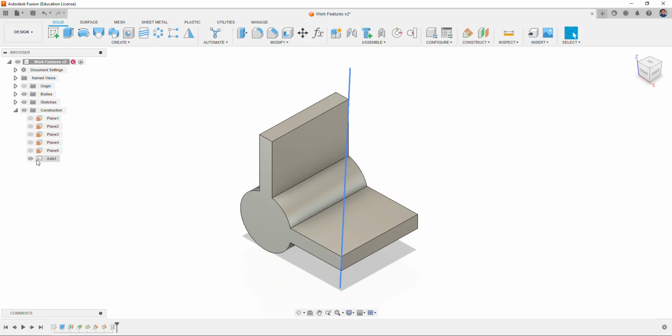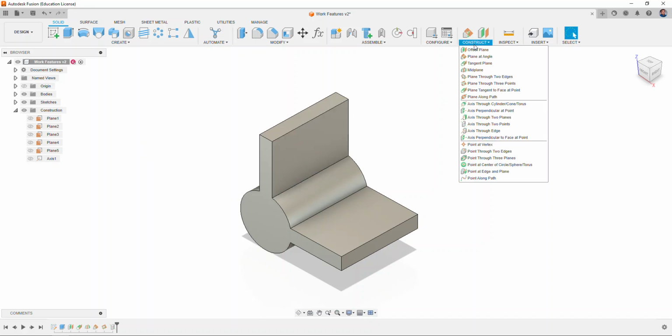We're able to rename these, but we can also hide them or even delete them if we don't want them. So there are other construction geometries that are available. However, the ones that are noted by the ACU exam are all the ones we just demonstrated in this video.